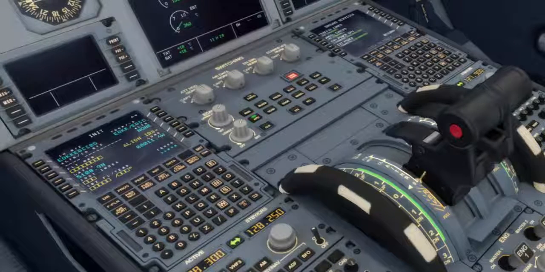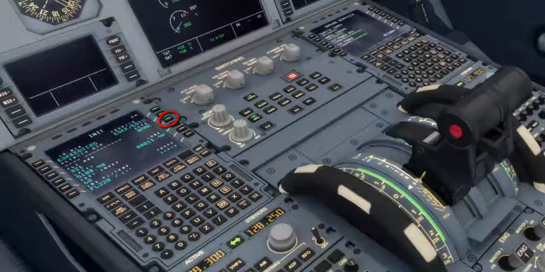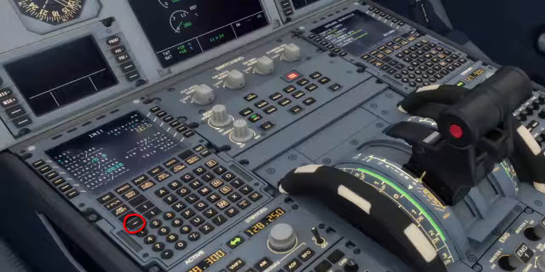We need to give it a flight number. A cost index, and I'm not paying for the fuel. 60 gets me up to a high altitude fast enough, and my cruise altitude was 220, and I should press enter, and then I should press the align IRS, and go to the next page by pressing the right arrow and put our block fuel in, which we got from the fuel planner, which was 6.6.